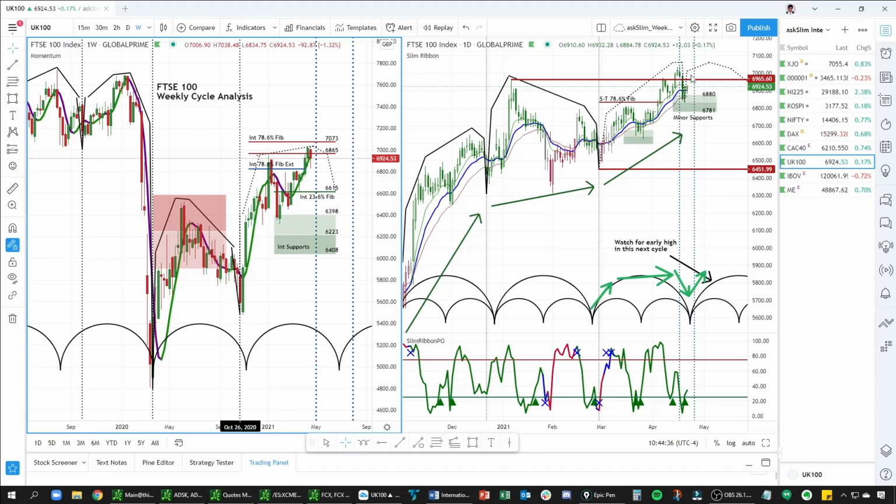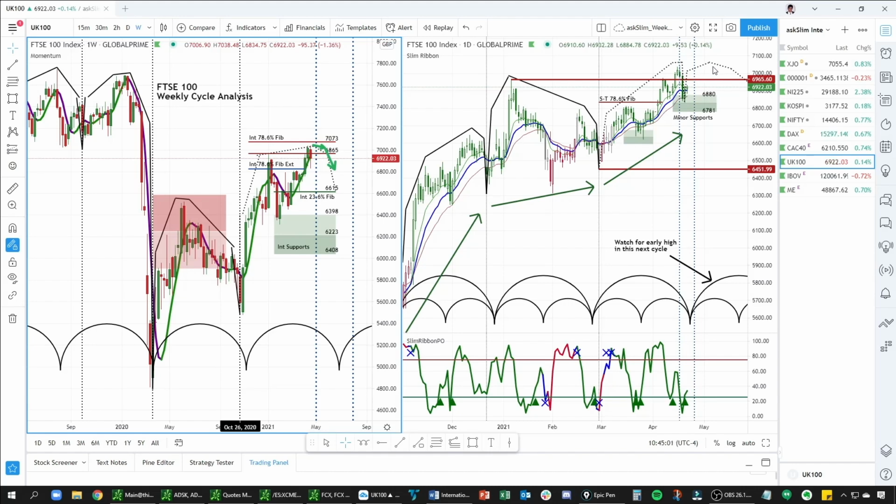Now, this next rally is going to tell us a lot about what we can look for moving forward. If it blasts off on the upside, then we would likely look for higher prices here on the weekly, and then a higher low to form. So right now we have this forecasted to make a high relatively shortly on the weekly and then roll back down. This will all be based on what happens in this next short-term rising phase.